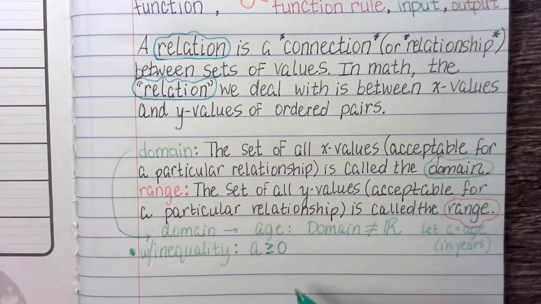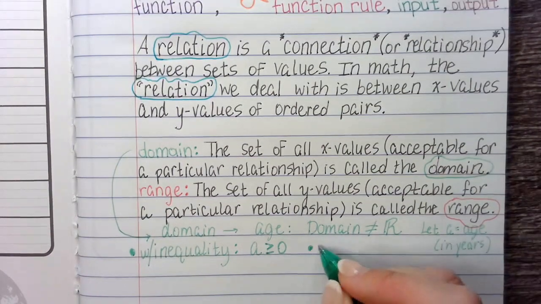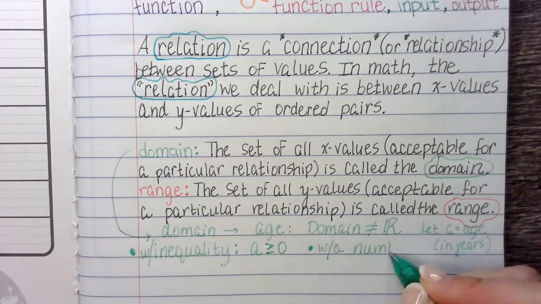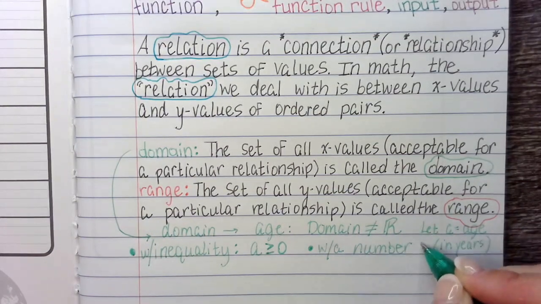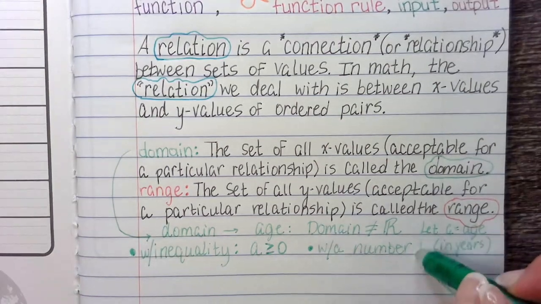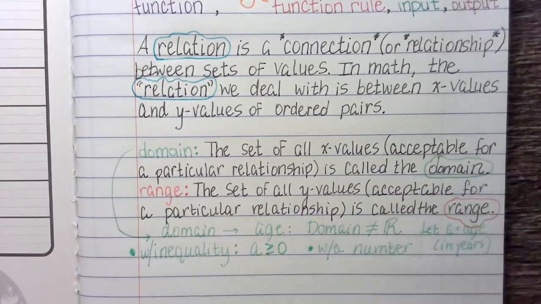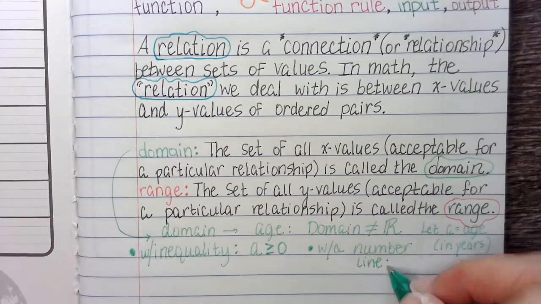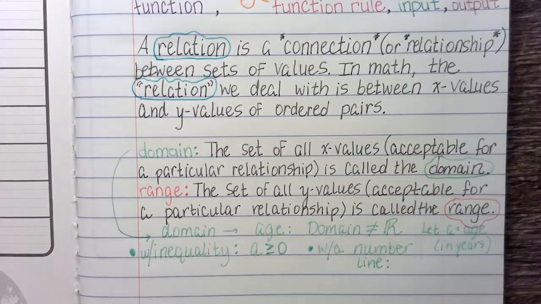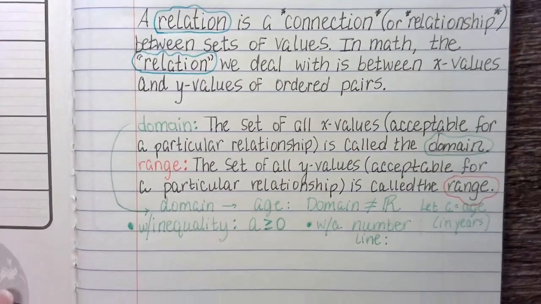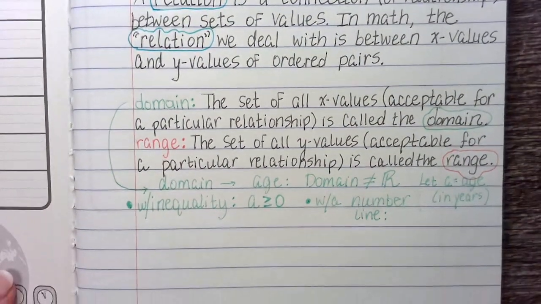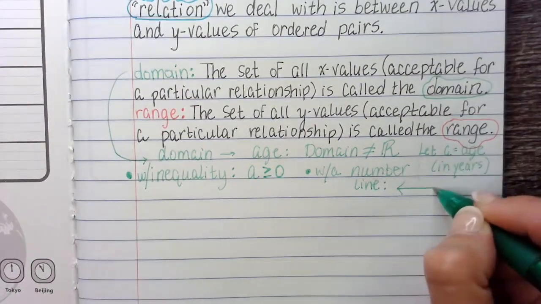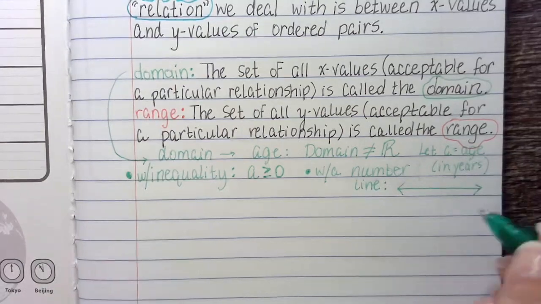How do you represent that same domain with a number line? Usually we don't represent them with a number line. You might support it with a number line. I'm a little squished for space here, so with number line. If we were to use a number line for this domain, I know the green's a little hard to see, I apologize. You don't have to put every single tick mark you can think of on this number line.